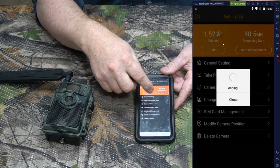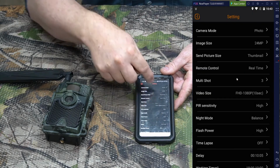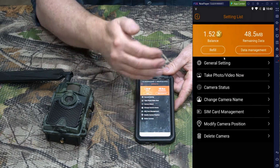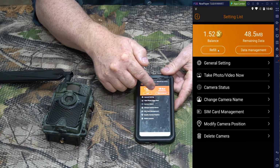And being able to adjust the camera settings without having to go to your camera, you can adjust everything right here. Gives you all maximum flexibility. That is really cool there too. So you have all these options, and the camera works really good here.